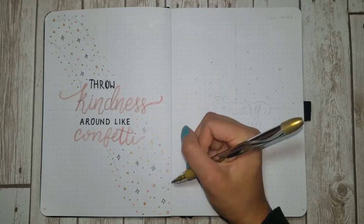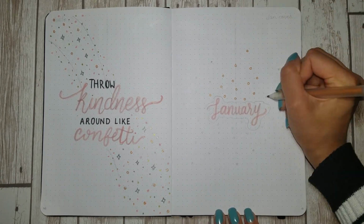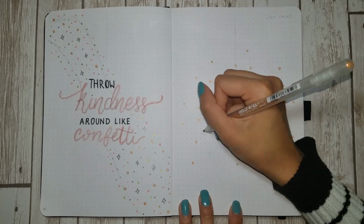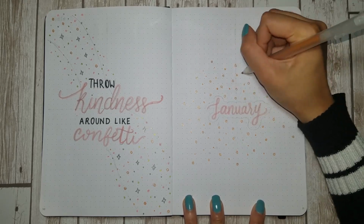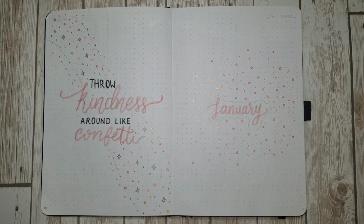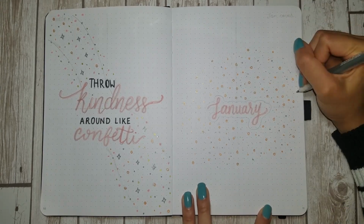I really like using the soft pink color as my accent. I think it is very refreshing for the new year. So now moving on to the January cover page, I just wrote out the title in that same pink marker, and I'm adding in the confetti and sparkles with my metallic pen. I wanted to go for the starburst design, like the exploding starburst design, so that's what I'm trying to do here, and this was actually really fun and therapeutic to do, just adding all of the stuff until it looked full and looked good.